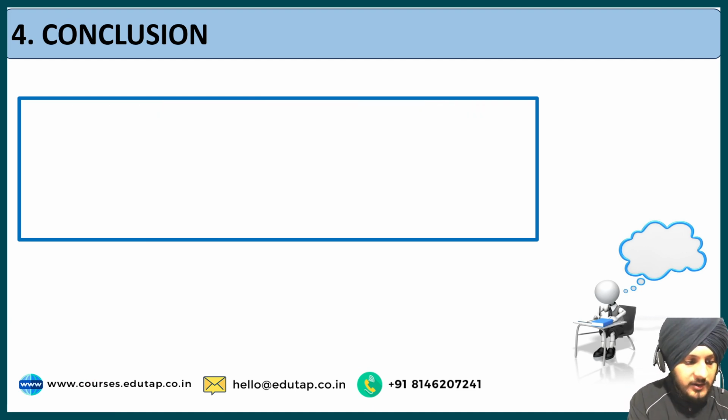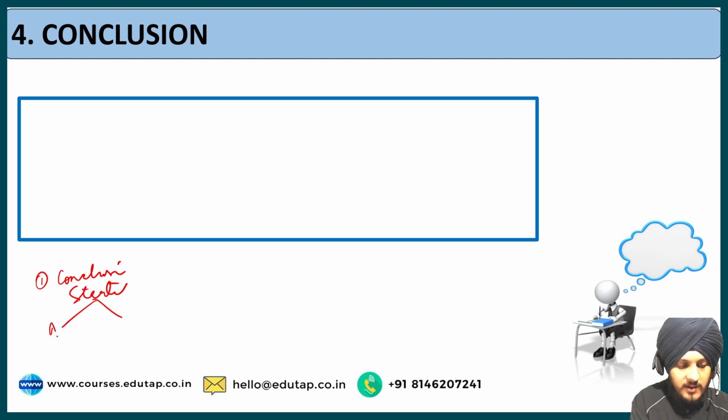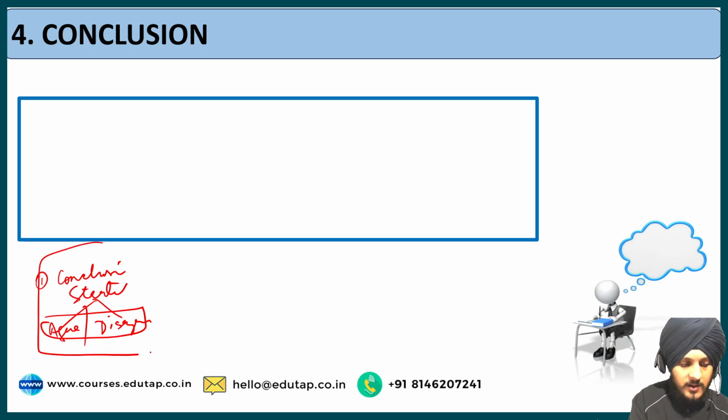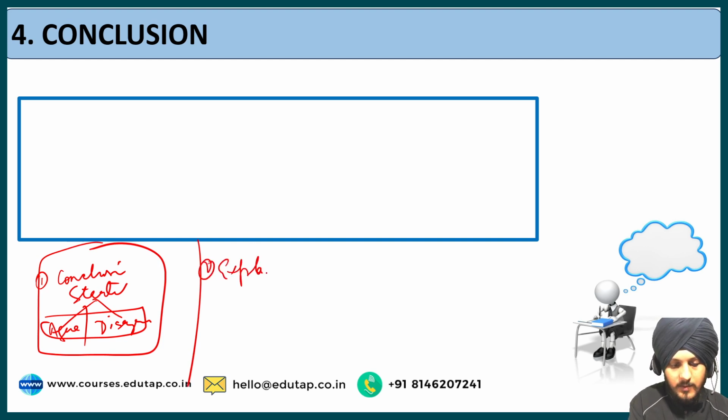So now let us talk about the conclusion, and as we do in all our sessions, we write the conclusion in a structural manner. The first part of the structure is the conclusion starter, where we take a certain stand in which we agree or disagree with what has been provided in the question. We are going to see in our example how we implement the first part of the conclusion. The second part is the explanation part, which includes the explanation of the conclusion stand. Why do we disagree or agree? We have to explain it in 1 to 2 lines.